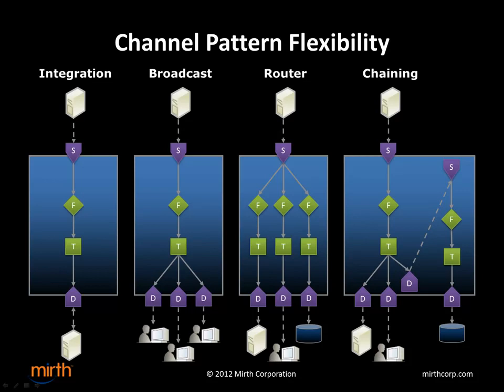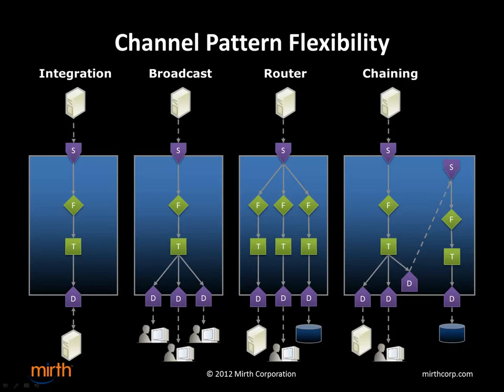So there are a bunch of different ways that you can implement these channels, and I just want to show a couple different patterns that we commonly see implemented. First, the most simple to understand would be the integration pattern. In the integration pattern, you have a single source, a single filter, a single transformer, and a single destination. So you're just reading a message in over source, maybe it's coming in over HL7, you're deciding whether or not you want to process it in your filter, you run some transformation steps on it, and then you send it out to a single system. Let's say you wanted to broadcast that same message. You might use this other pattern where you create multiple destinations, so you still have a filter and transformer processing on the source message, but then each destination that you're sending to gets a copy of the exact same message.